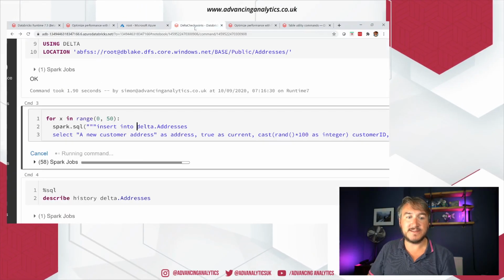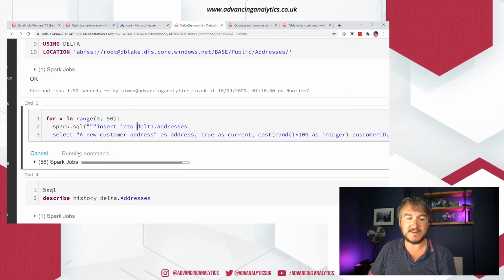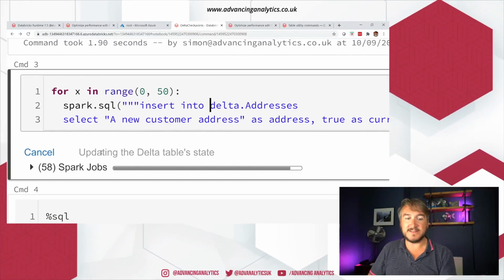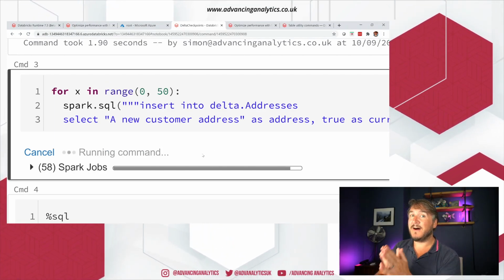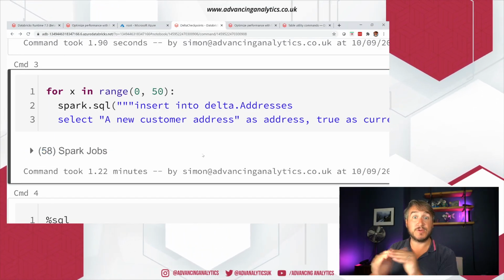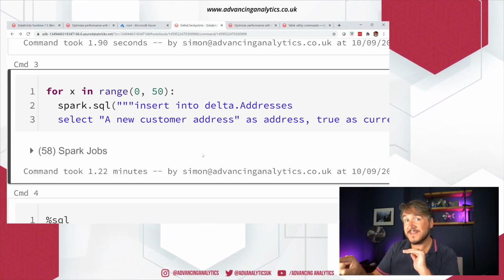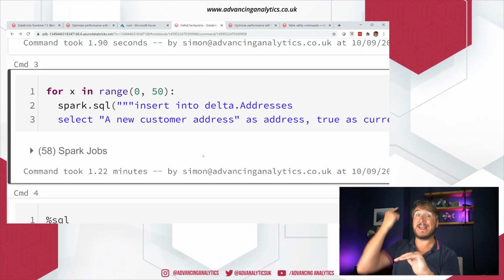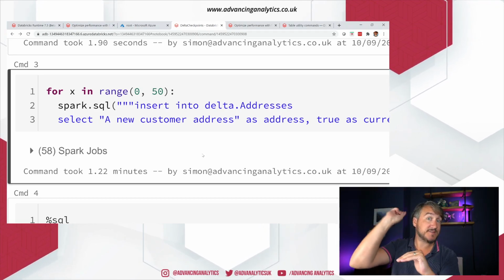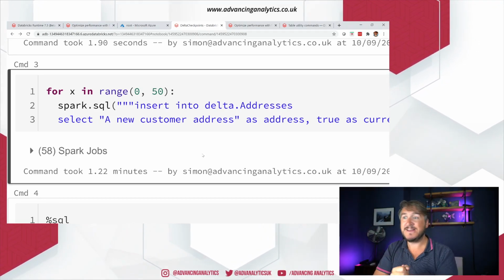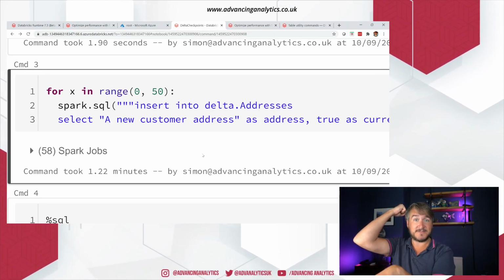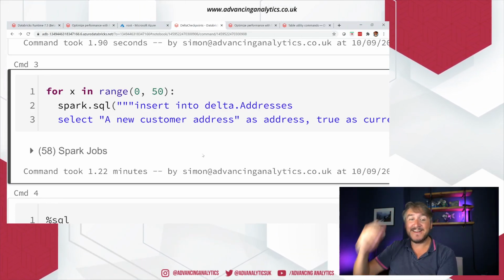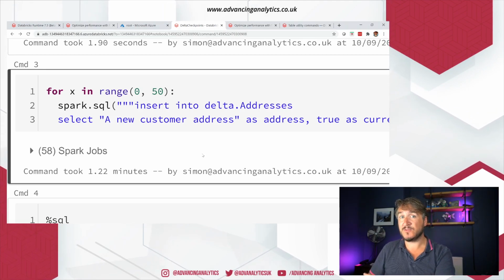And what you'll notice is when you're doing this, occasionally you'll see this command. So it's running things and you see "updating the delta table state." And anytime it's doing that, I always thought that that was just to do with writing to the transaction log. That's not. That's actually updating the cached version of the transaction log that's held on my cluster. So anytime it's doing that, it's kind of just pulling that back, saving that, doing the stuff it needs to, pulling it back, saving it. And that's one of the things that can be optimized as well.